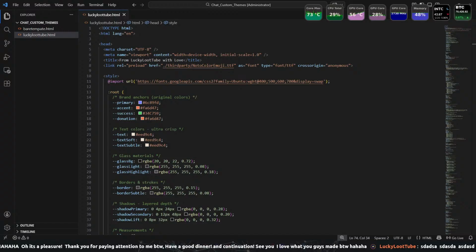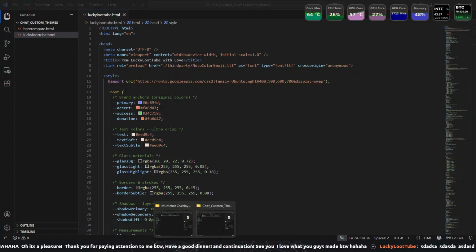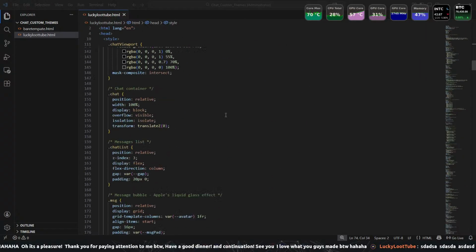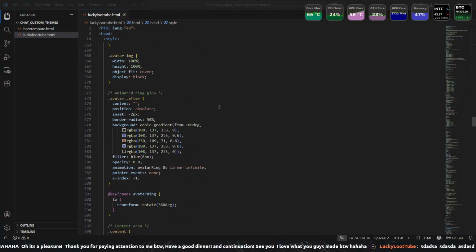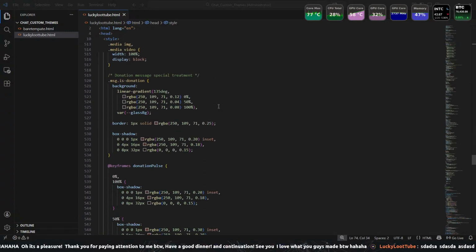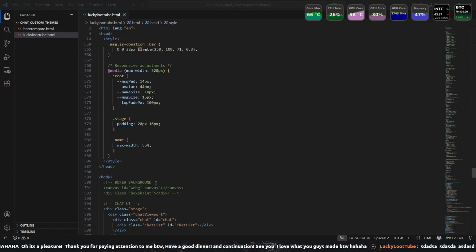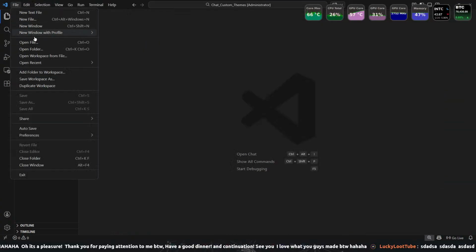Now, I need to make sure that this works though. No, I know how to do it. Check it out. Forget about this. We know how to do it. Which line was that? Bokeh background. Okay, so ignore that.